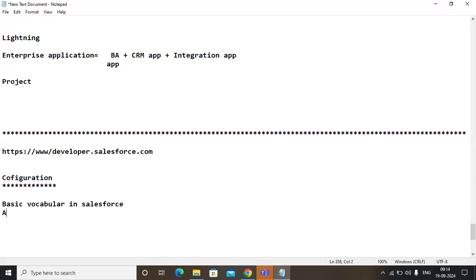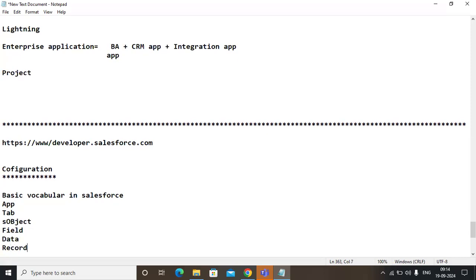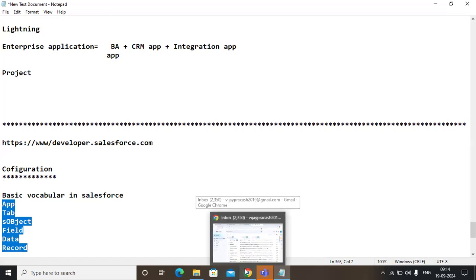That is, what is the meaning of app? What is the meaning of tab? What is an sObject? What is a field? What is data? What is a record? Regarding all these points, I'm going to discuss in tomorrow's session. Okay, guys, can you hear me?